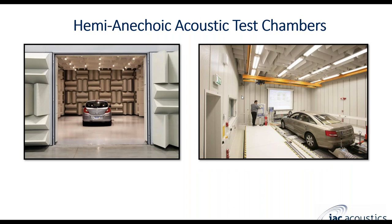Here are a couple more examples. In a hemi-anechoic room you don't always see triangular wedges — this application has flat absorbing panels on the sides and triangular wedges on the top. We can custom design and build based on any specific application. This one is interesting because there's actually a crane inside. We can test the repeatability of the room before and after the crane is installed. Typically there's not a lot of difference, though if the crane is large or has a large flat surface, you may have to treat it separately.